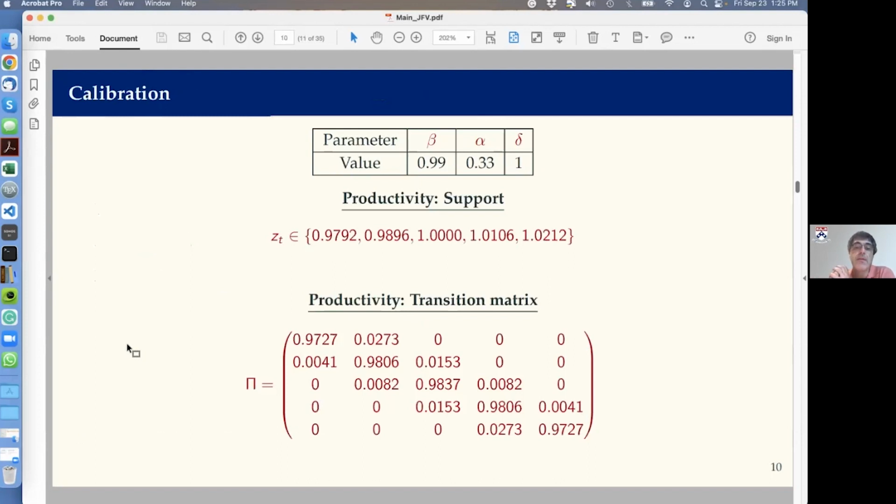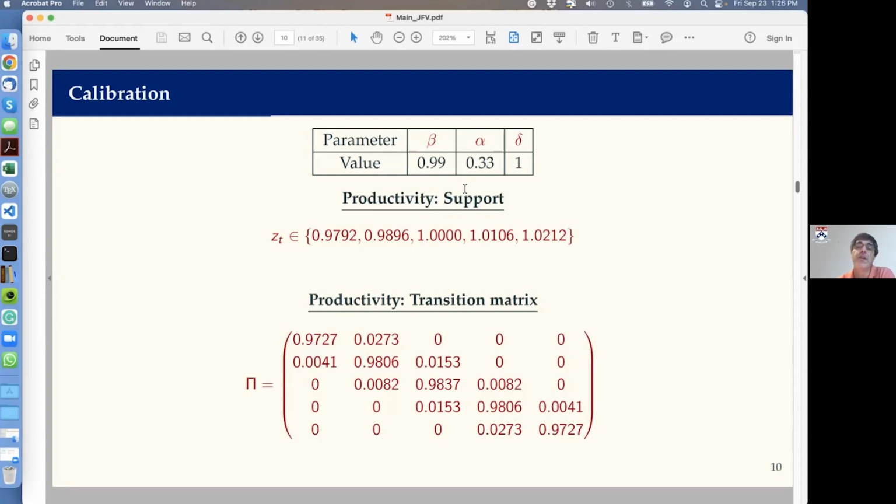So you need to calibrate this model. And again, I'm going to follow the calibration I have in my own papers in the past. Suffice it to say that this is a very standard calibration. So we are picking absolutely normal parameter values. The discount factor is 99%, which means that you discount the future at a 1% rate. Think about this like a quarterly discount that will be around 4% a year, which is roughly the rate at which we think people discount the future.